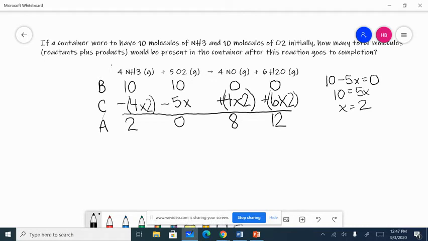So how much is going to be present? Well, we're going to have 2 molecules of NH3 left over. We're going to have 8 molecules of NO produced and we're going to have 12 molecules of H2O produced. So if you notice, it is not conserved. We start with 9 moles and we produce 10 moles if we're talking about moles to moles. Same thing with molecules. We have left over, we start with 20 and we have left over 22. That's perfectly acceptable.